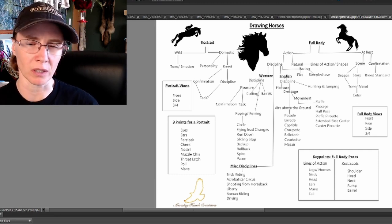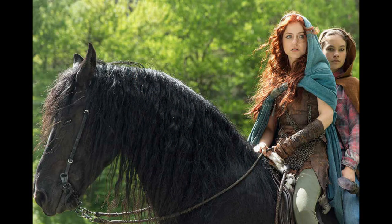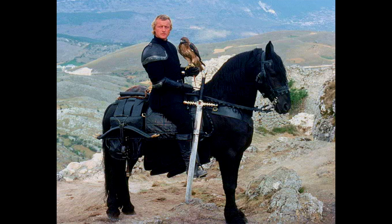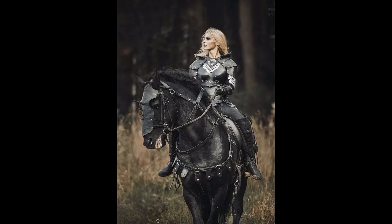How about a mystery or period theme? Maybe a romantic theme? Mystery? Use that mane to obstruct the face a little bit more. Stick to using the surrounding colors like crimson, hunter green, thylacine blue, and yellow oxide or yellow ochre. Think Ladyhawke, Mask of Zorro. These ideas can also be applied to give your horse a more formal appearance.